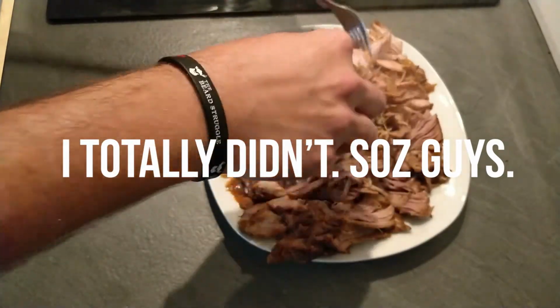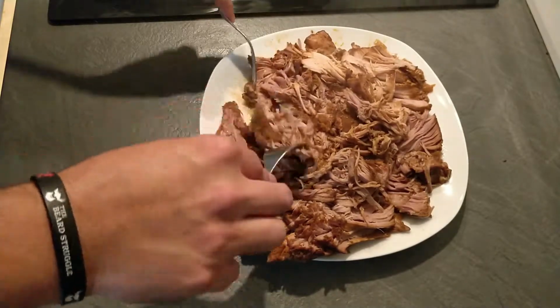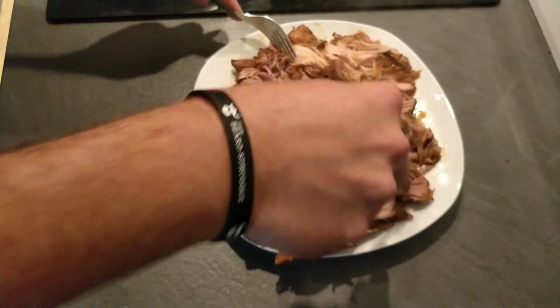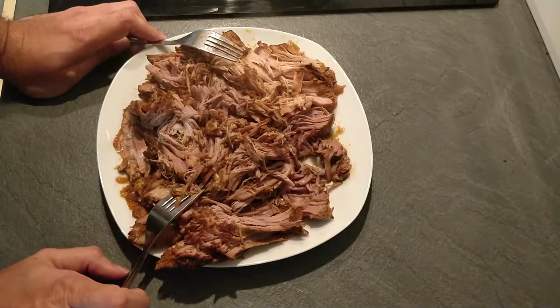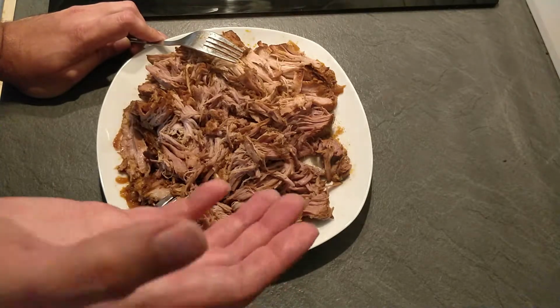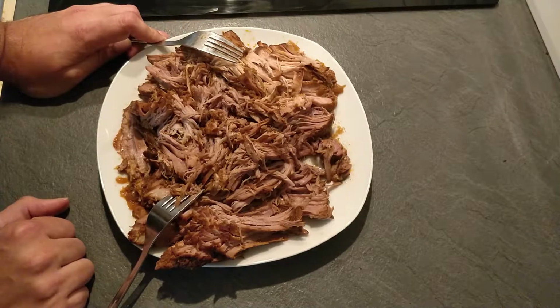You can see that's literally all I've done. Just 2 forks, that is all you need to do. You don't need a knife, you don't need anything sharp at all. That is how it should be. That is so simple. Bearing in mind, all we did this morning is got the meat, rubbed a load of spices on it, then put it into a pan and just let it cook away for 8 hours.